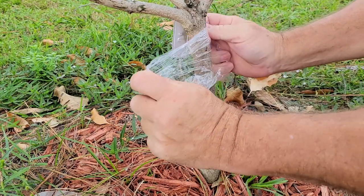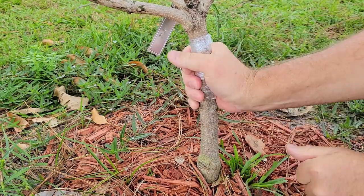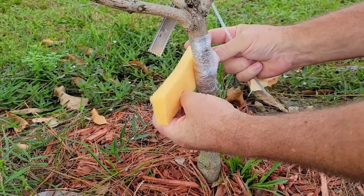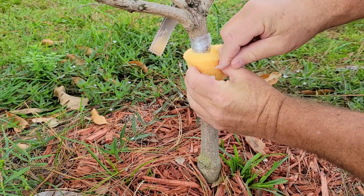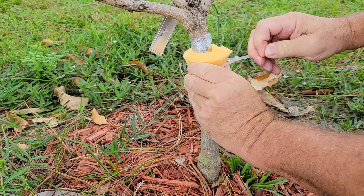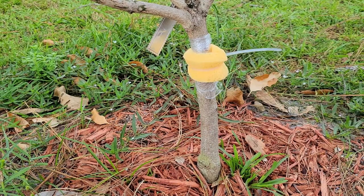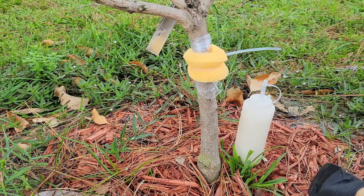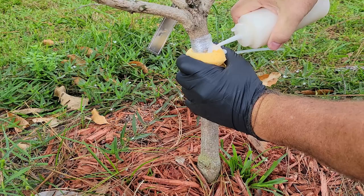We're outside again and I'm going to cover a part of the stem with some plastic wrap — I want to make sure there's as little contact as possible between the tree and the Sevin. On top of that, I'm going to tie one of the sponge strips I just cut out using a zip tie. I'm going to wear a glove and then saturate the sponge with the Sevin solution, as you can see here.